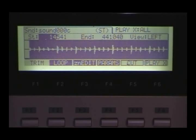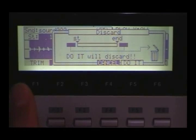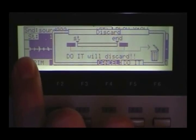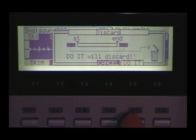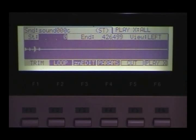So what you want to do is hit cut. What cut will do is actually cut whatever's not highlighted on there. If you see the MPs here, which is just a little white area here, once you hit that, you can hit do, which is your F5. It'll tell you it's processing, and when the sample comes back in a waveform, it'll show you that that little piece is gone now. So you actually have trimmed that sound, and you can use that in any sample that you do. That'll definitely help you trim up the sounds and get your samples real tight.